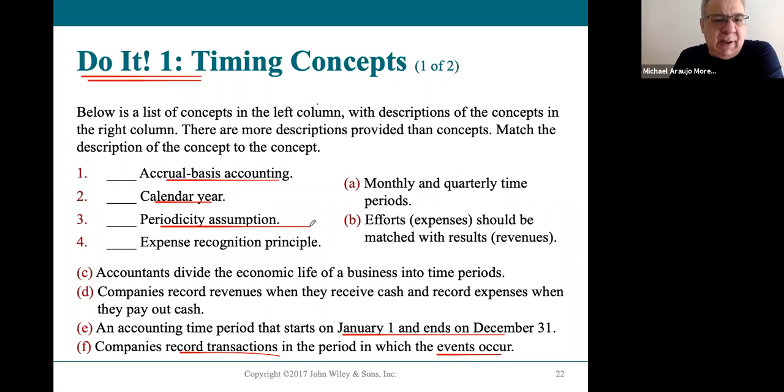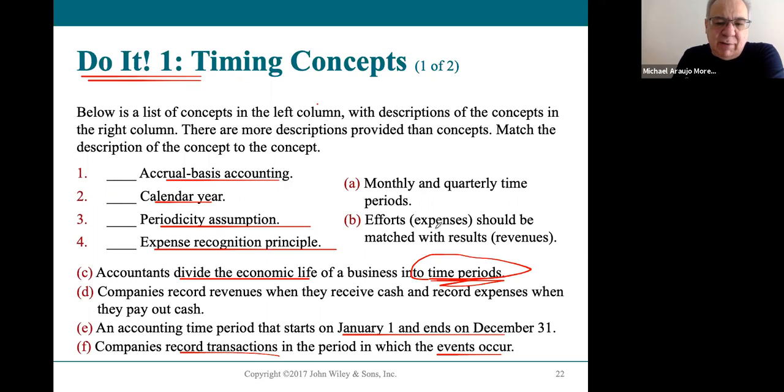Why are we doing all this? Because we have generally accepted accounting principles to follow. One of the most important assumptions is periodicity, right? We are dividing the economic life into time periods. What time periods? Monthly, quarterly, and yearly. The shortest time period is a month. The longest time period is a year. Well, we have to keep yearly records separate. Apple's been in business for well over 40 years. For each of those time periods, they have to have separate records. Right. What records are we talking about? The records that are measured by time: income statement and retained earnings statement, but the income statement most importantly.